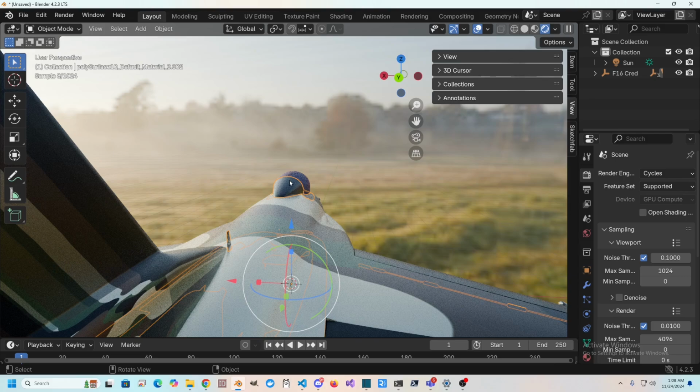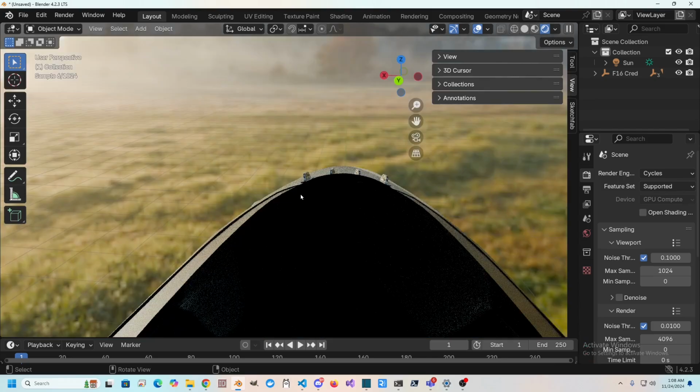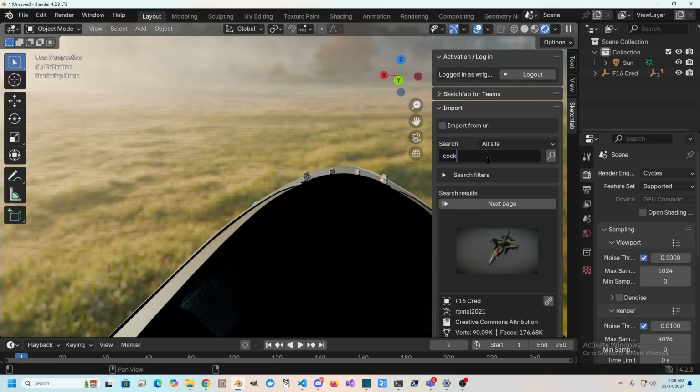So if we take this thing off and hit delete for a second, we'll go back and put it back on. But you guys can see right here how easy it is to position yourself inside the plane, right? And all these planes, some of them, like this is a low poly one, so it's not going to have the controls and stuff inside, but you can easily go back to your Sketchfab plugin and we can say, hey man, I want to see a cockpit, right?